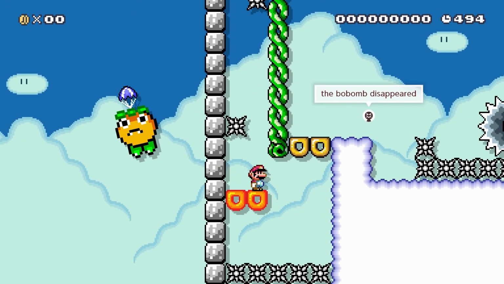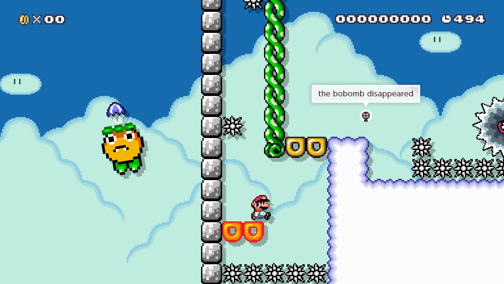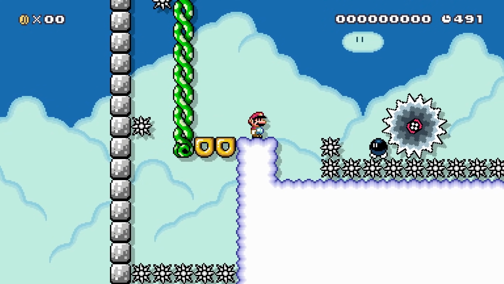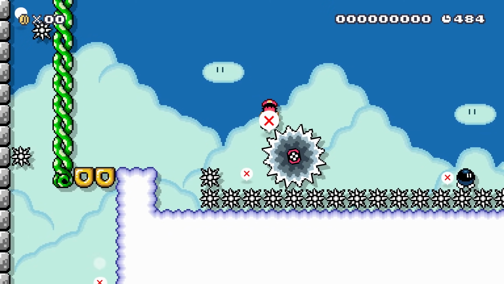Okay, go over here. Go over here. Jump. There. Okay, not so much with that. There you go. I got it. Okay, so do you need to jump on the bomb? Or can you just spin on the... Oh, you can't spin on those.